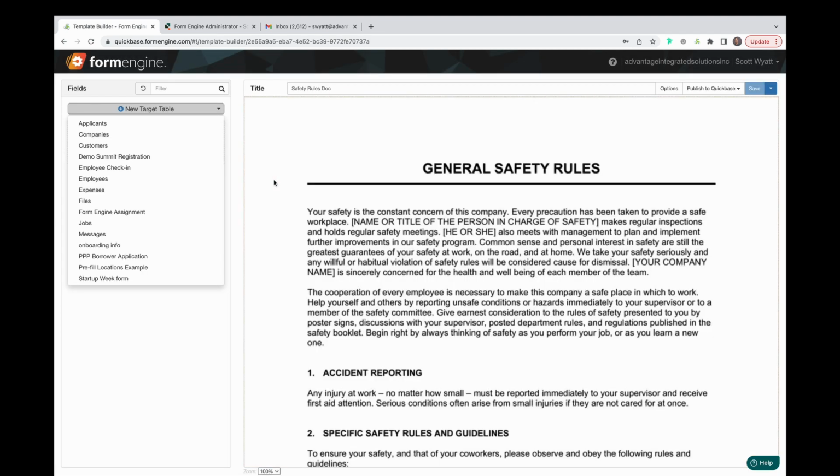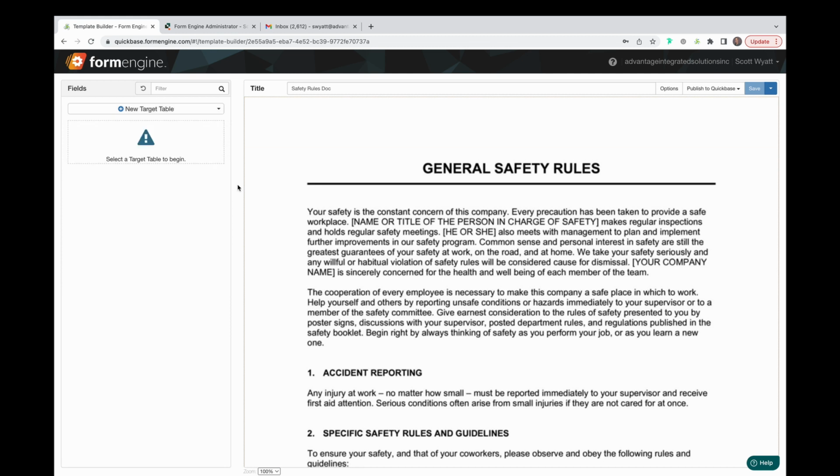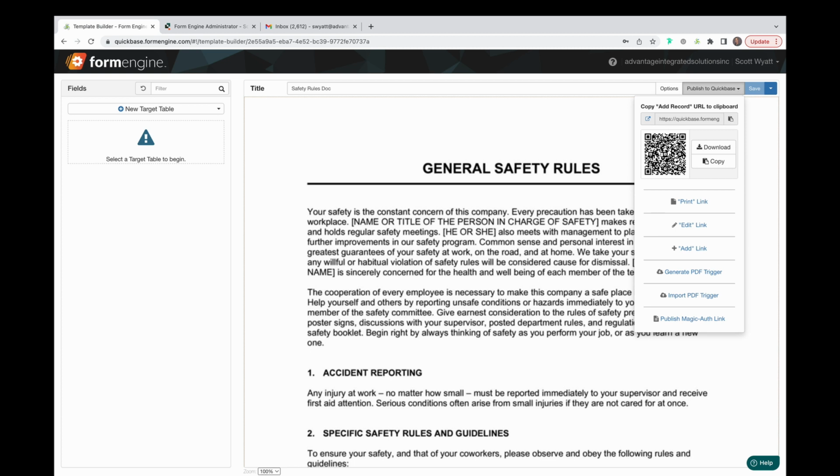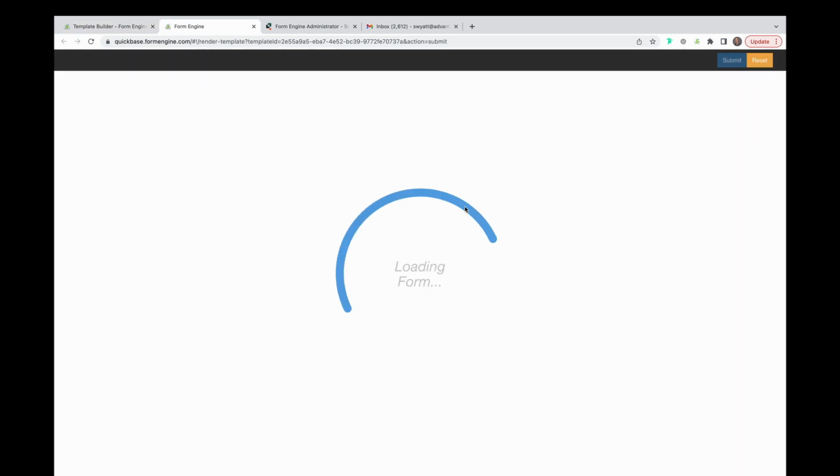There aren't any QuickBase fields to map in it. It just converts it to an online document in your library and generates the URL link and QR code for you to use. Now you can post and use those anywhere and update the document in your library whenever needed.